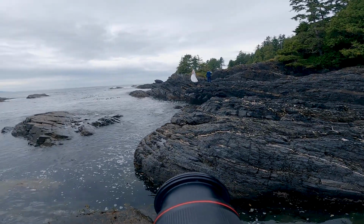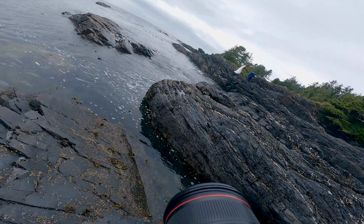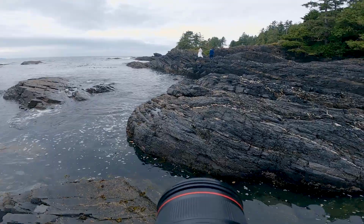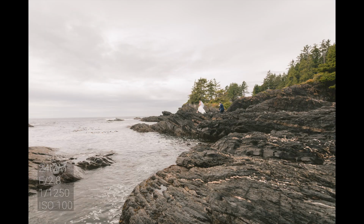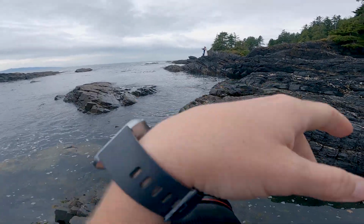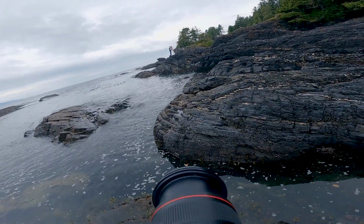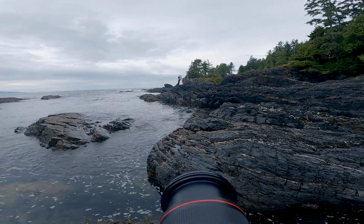This couple was also great. They had no problem traversing over these slippery rocks to get the photos that we wanted to get. As you will see here, again, more of these walking photos. Simple to do, but they tell such a great story. Yeah, both of you. And this is the point where I find out it is very difficult to direct a couple when I am 30 meters away from them.